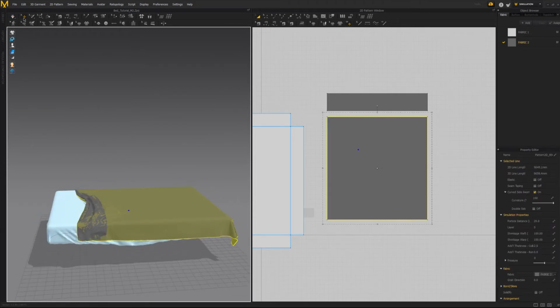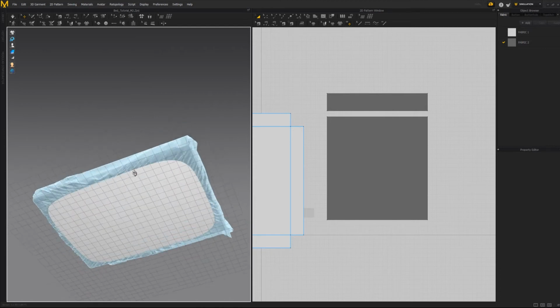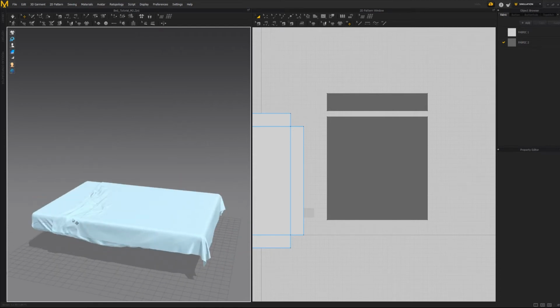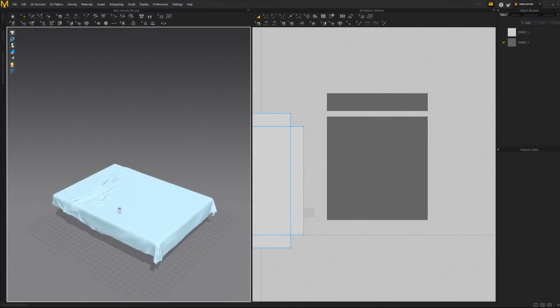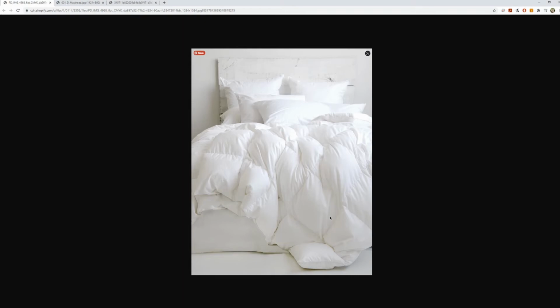Press space again so that the simulation is turned off. By the way, to know if the simulation is on and running, A, you'll get this cursor where you can pull things, and B, that little arrow will be orange. If I press space again, then it turns off. Now I'm going to click both of these, and I'm going to freeze it. Okay, so now we have our mattress, the first cover, the second cover, and now we're going to make the comforter. Our comforter is supposed to be a little bit fancy, right?